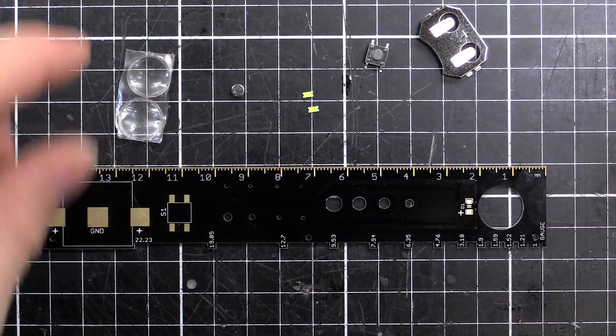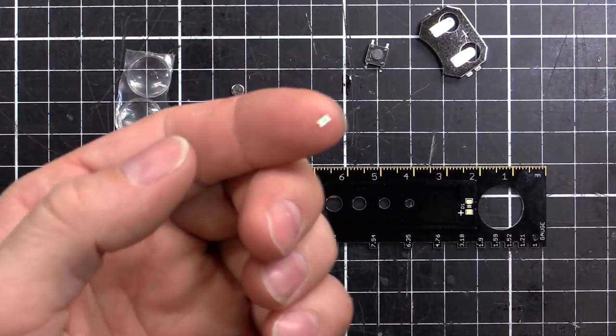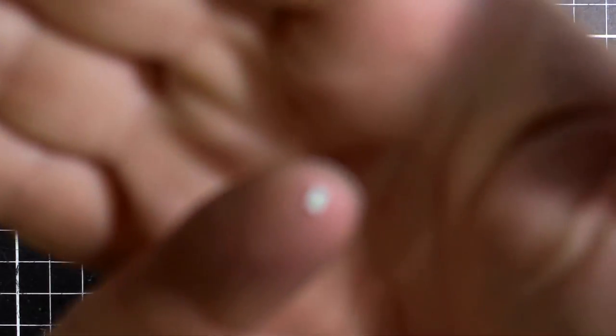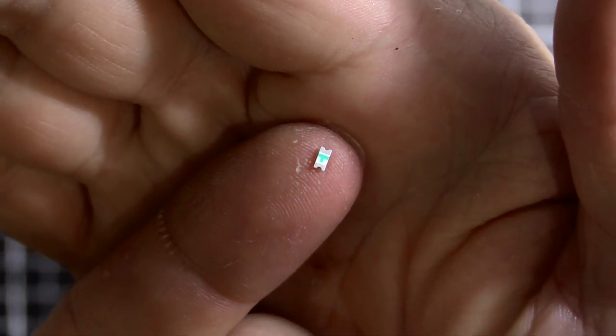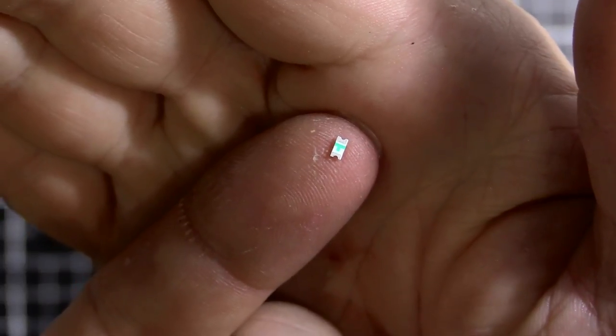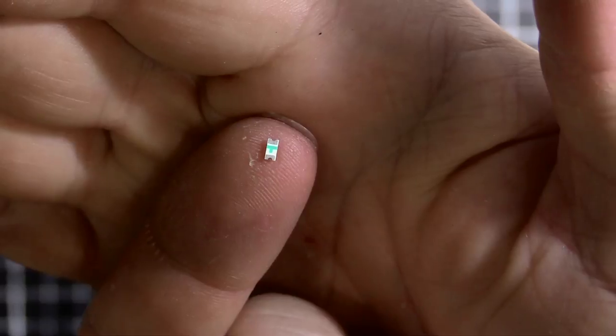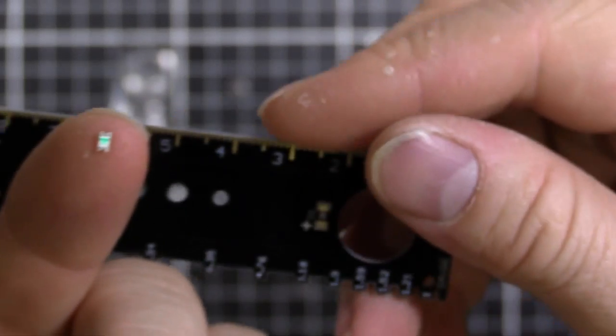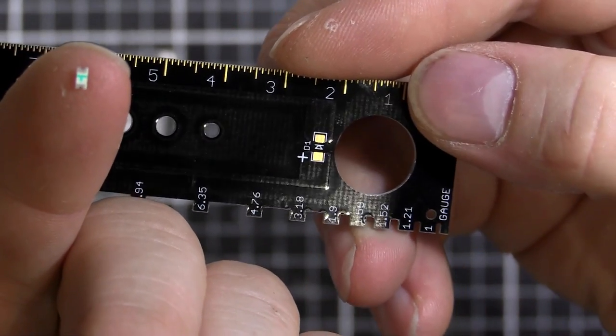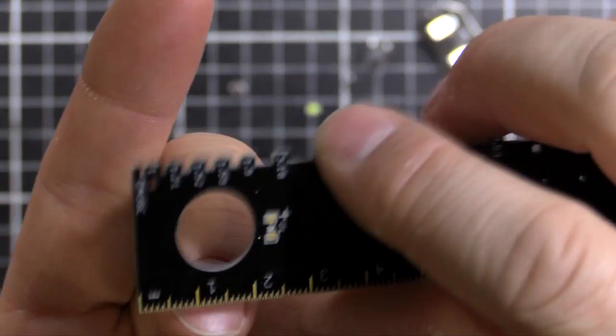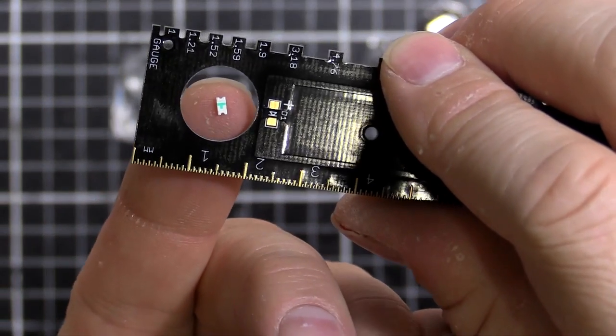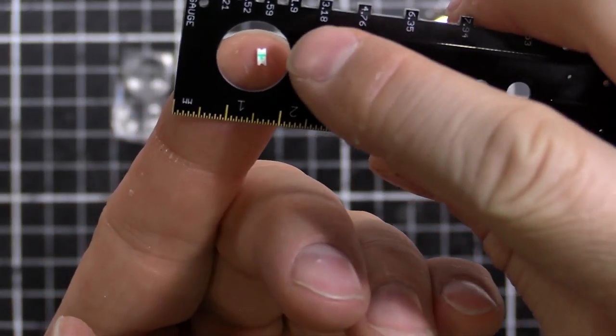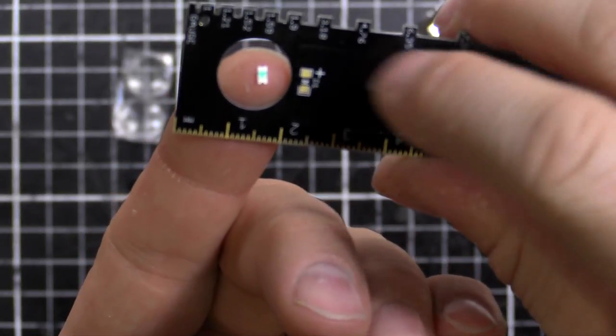Well, if you look on the back, I'll hold this up and you should see, once that focuses, a little green T there. Now, the larger part of the green, the top of the T, which is oriented to the top of the screen, that's the positive. So that goes towards that positive just there on the pad. So it'll go that way. Obviously flipped upside down. But the green, the large green end goes towards the positive. So let's put that on.